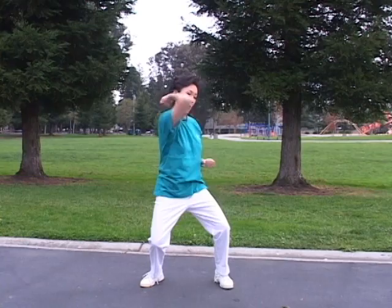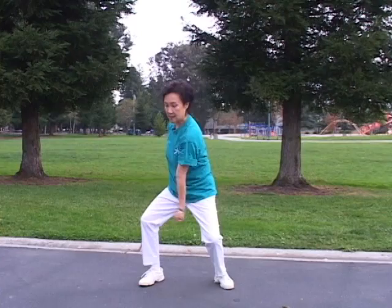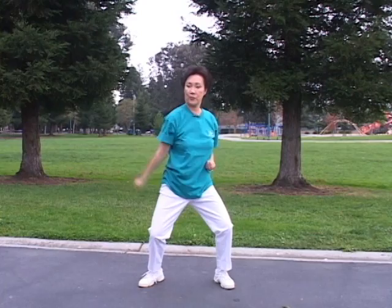Okay, number 11 is throwing a fist, so crouch your position. Hands back, forward, fold your thumb in. Turn it slightly. One, two, relax, three. Two, two, three. Three, two, three. Four, two, three. Five, two, three. Six, two, three. Seven, two, three. Eight, two, three. Nine, two, three. Ten, two, three.